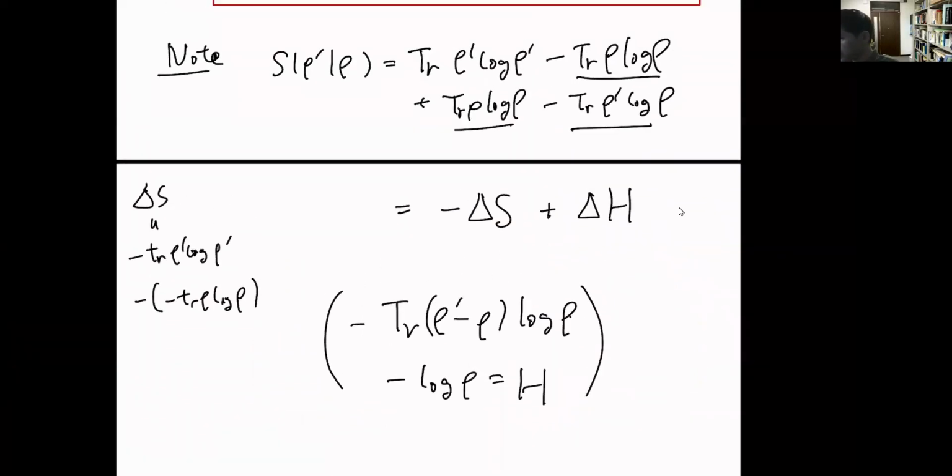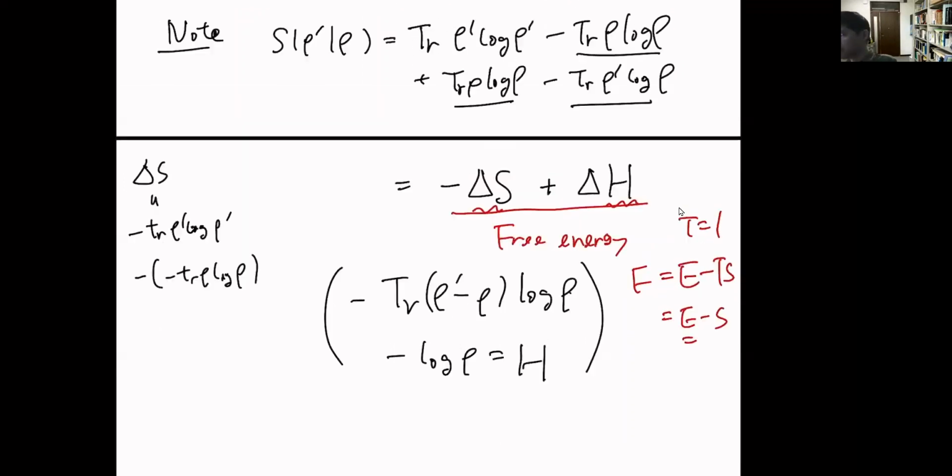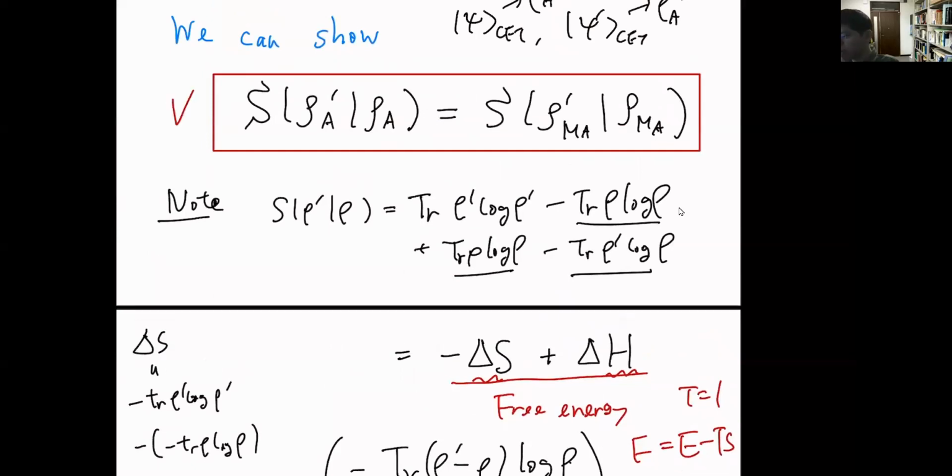This is actually a sort of free energy. You can think of F equals E minus TS, and if we take the temperature to be normalized to 1, then this is E minus S. The modular Hamiltonian is energy, and the entropy enters with a minus sign. So this is much like free energy. Entanglement entropy is a sort of entropy, and relative entropy is a sort of free energy, a generalization of free energy. This is a basic connection, and it is useful to derive this formula.